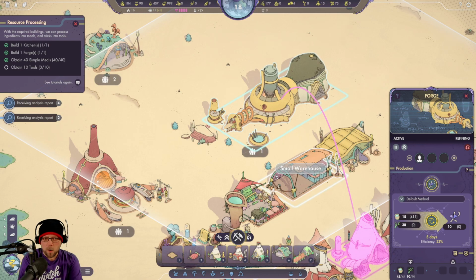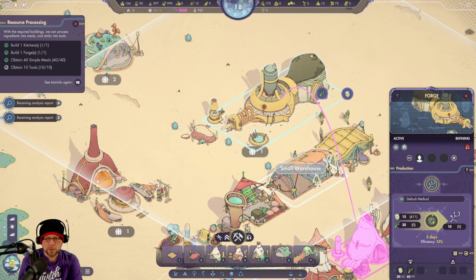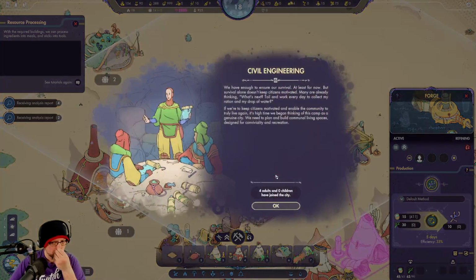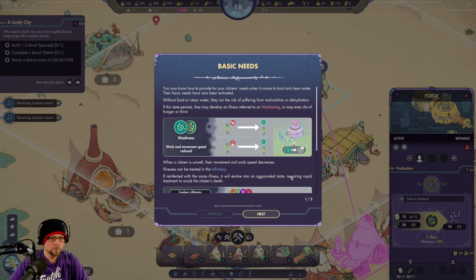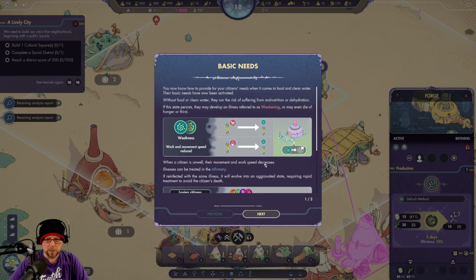Yeah, gathering walking distance is always a problem. All right, survey says. Taking it to the... it was a stack of 10. Okay, interesting. Civil engineering. Okay, this is where this game starts to get crazy. We're getting into culture stuff.